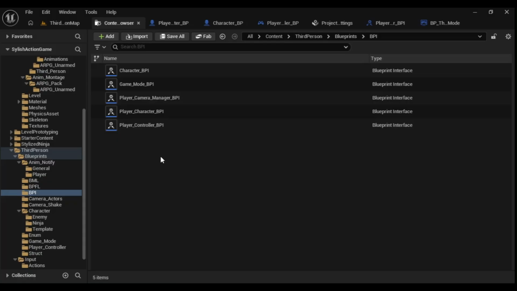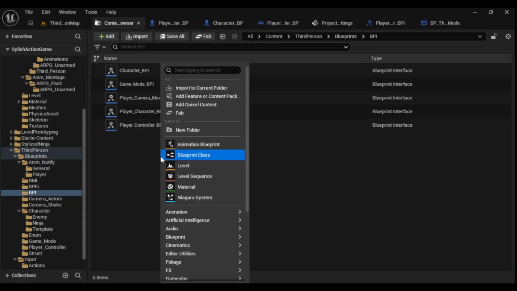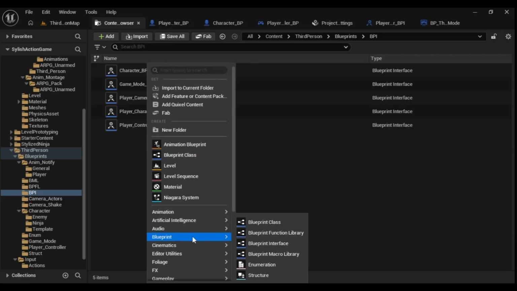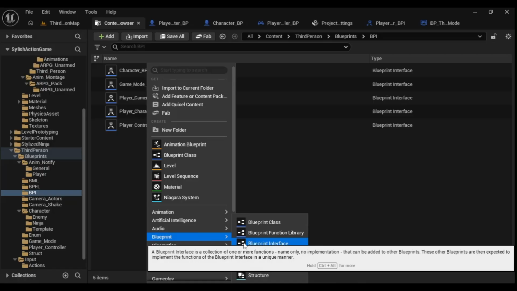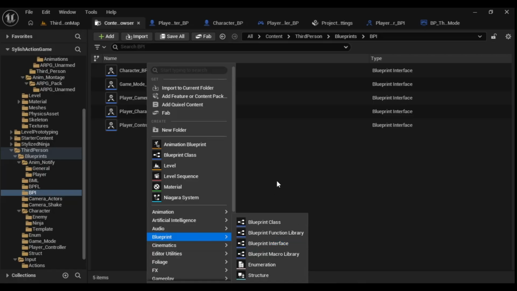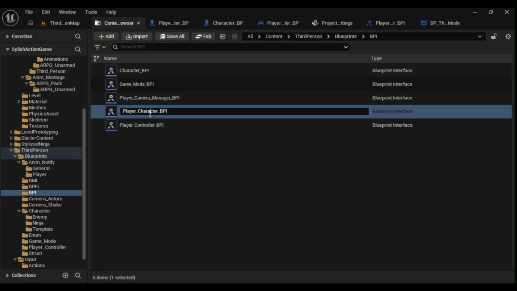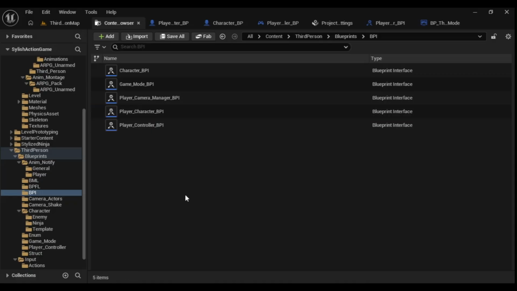And if you want to create a blueprint interface, just simply right click, go to blueprint and click blueprint interface. Then once you have your new blueprint, you can rename it to whatever you want, but for me, I just call it player character blueprint interface.